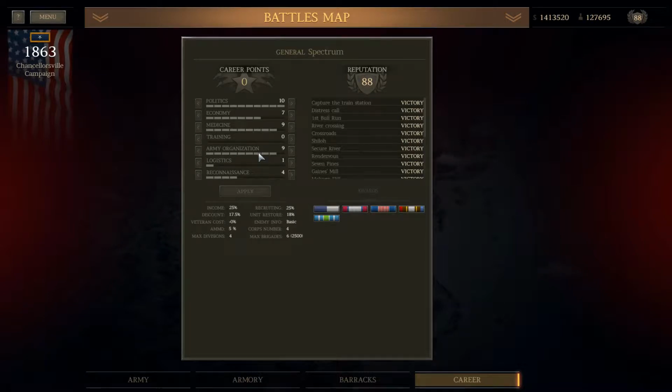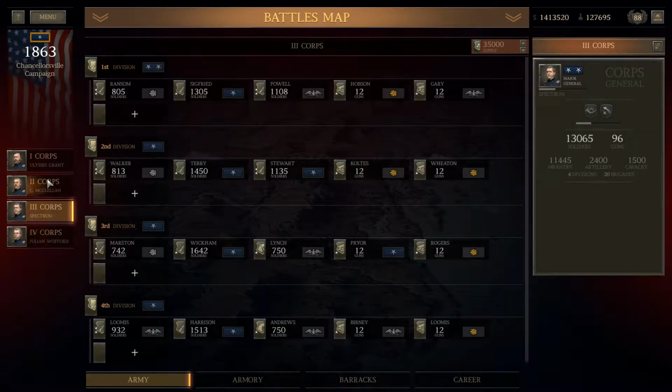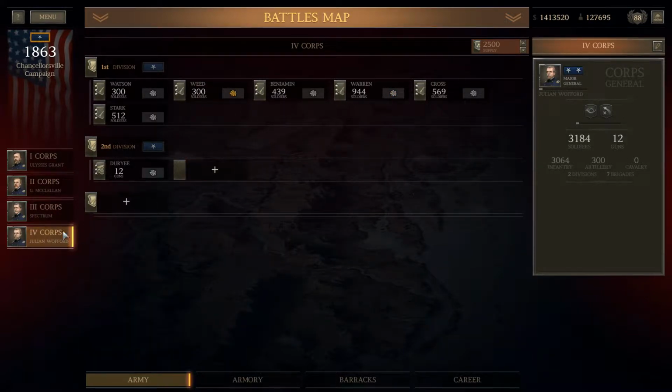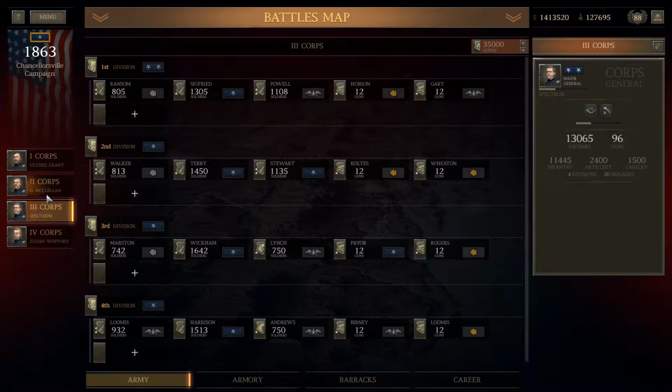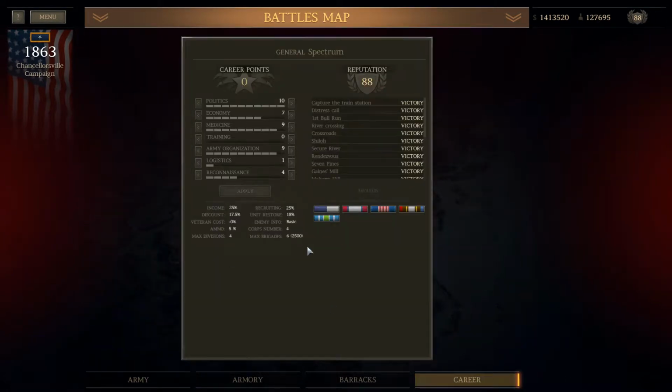I'm probably going to take a 10th point in army organization because we're fielding 3 corps and I'm starting to get enough guys stashed away in here that I want to have a 5th corps to be able to move divisions around more freely.